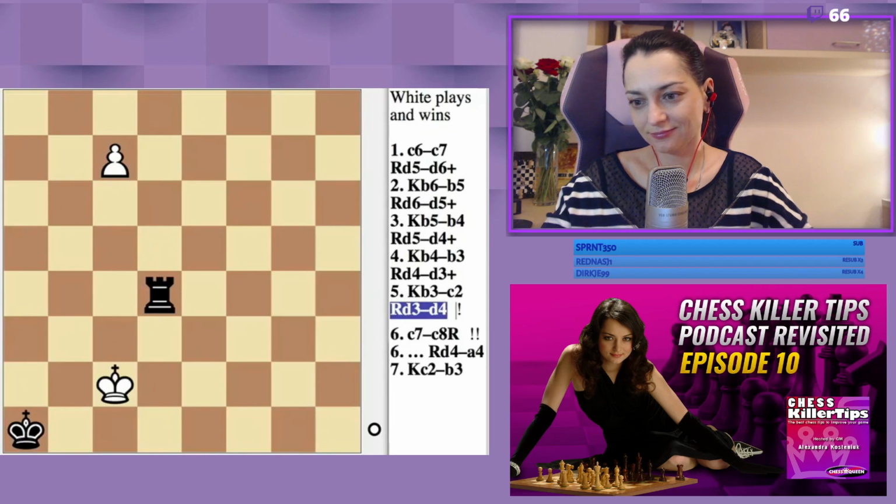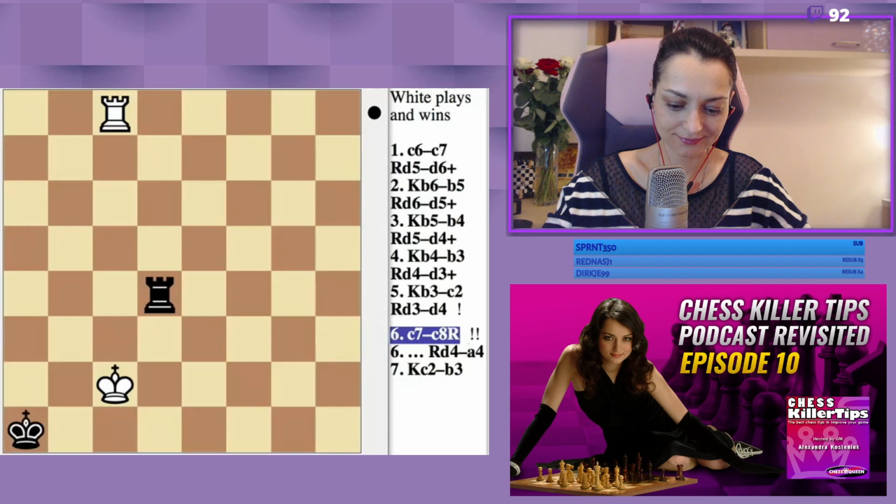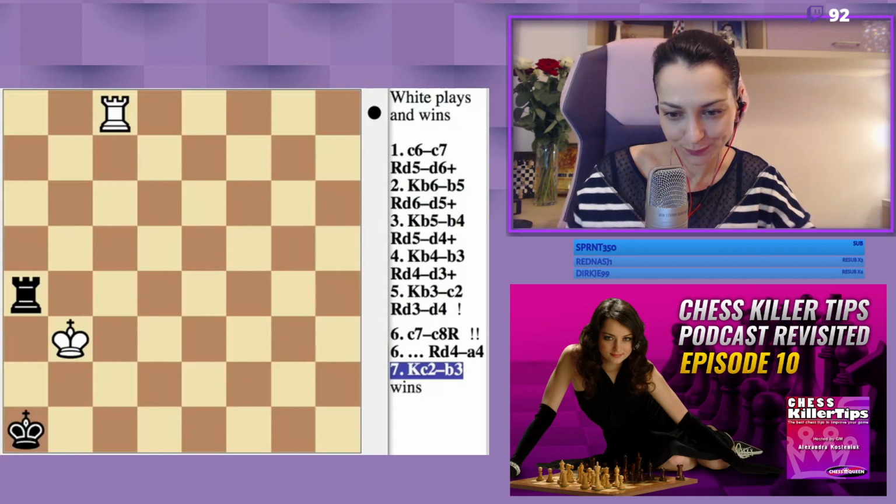You've probably found the solution right now. White wins by promoting the pawn not to a queen but to a rook. c8 rook. The only defense that black has is rook a4, since white is threatening checkmate on a8. So rook a4, and king b3 threatening checkmate on c1, and at the same time the rook on a4. White wins.